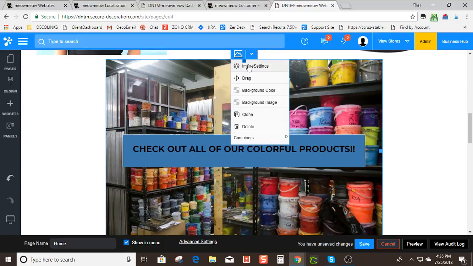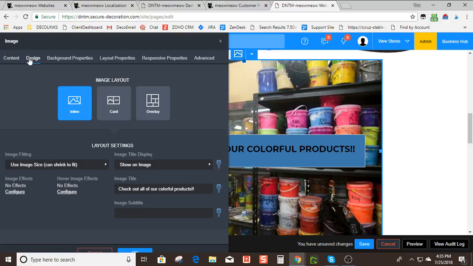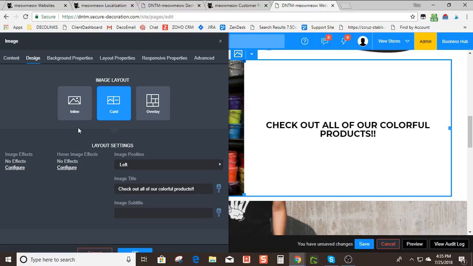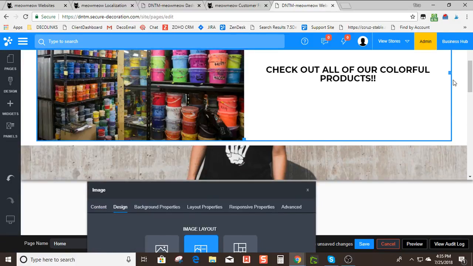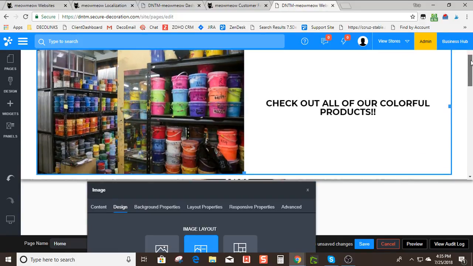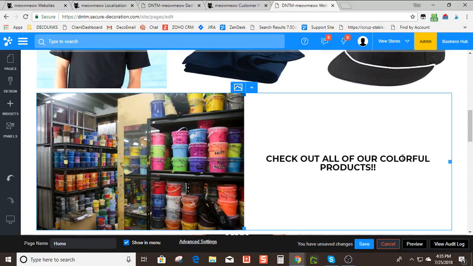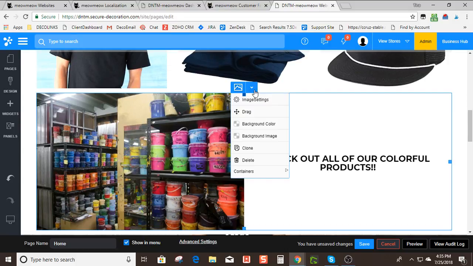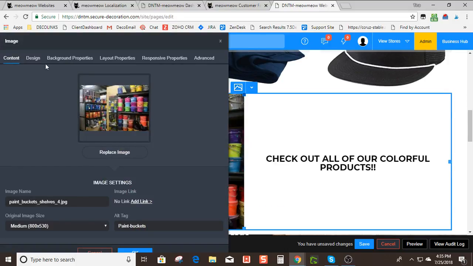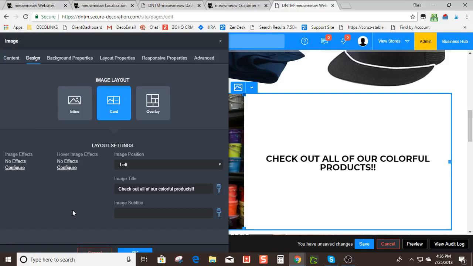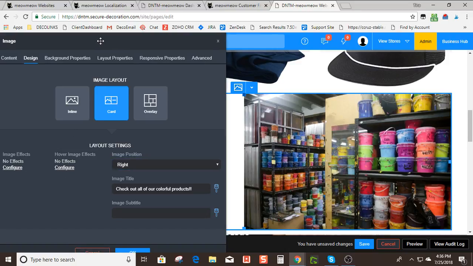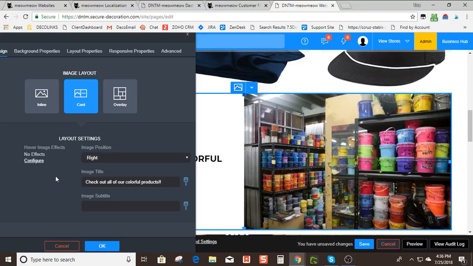Now let's go over some of the other design options that are available to you on a picture. You have the card layout. So this looks something like this. Stretches across the screen and has your title over here on the side. So that looks kind of nice. Fills up the page appropriately. On this option, you're able to set it on left or right. So just by selecting left or right, it moves the image across. And then obviously you can create an image subtitle if you want to.